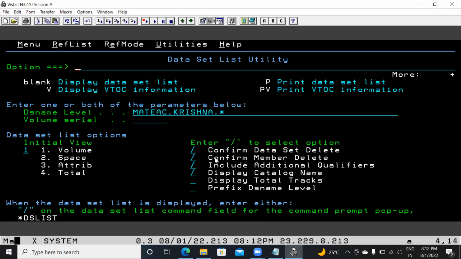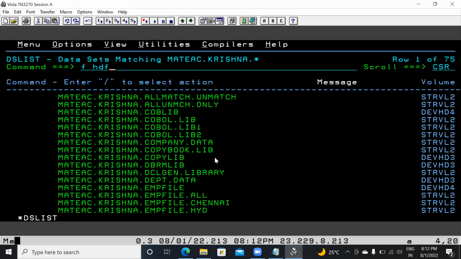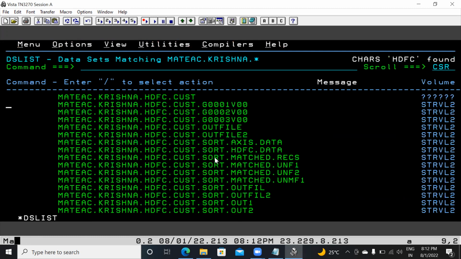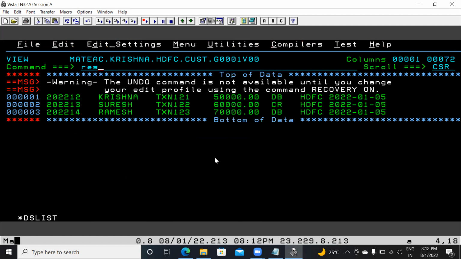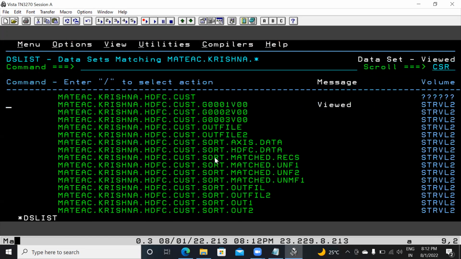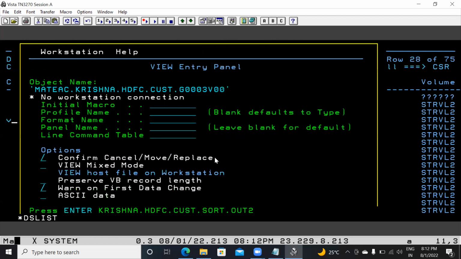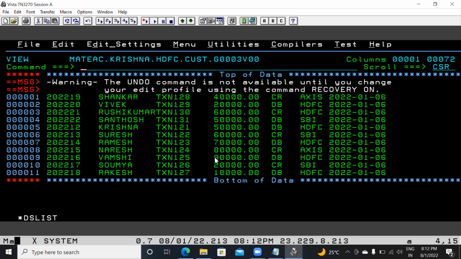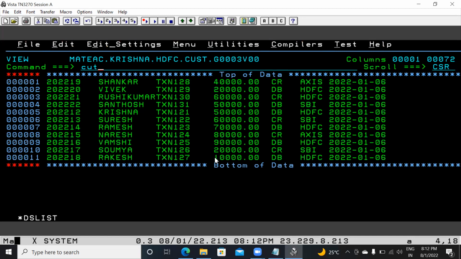I will take some HDFC Bank customer data. Let's say this file has 3 records. We'll take some other file which has more records. This data I'll just create.